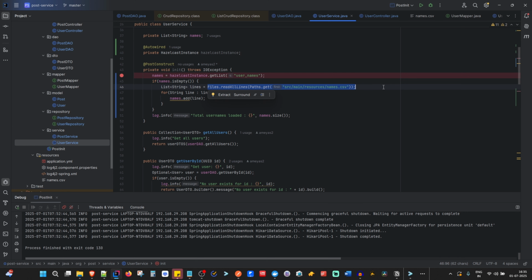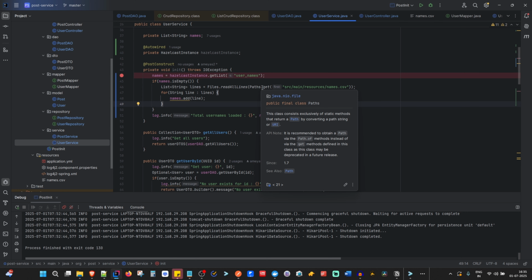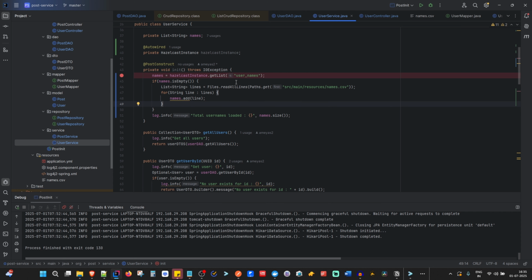with Files.readAllLines, it creates a problem in case we want to create a Docker image out of it. So as a result, what we have to do in this case is, if the names is empty, we have to load it from the file.